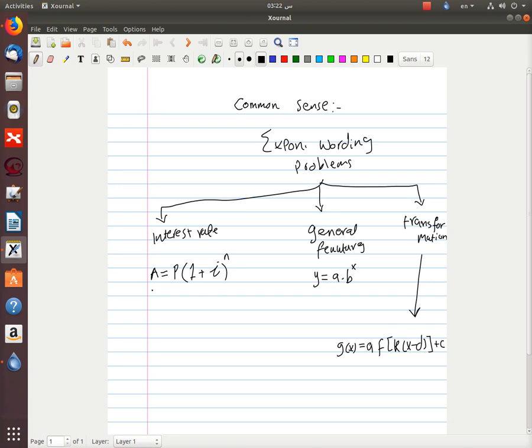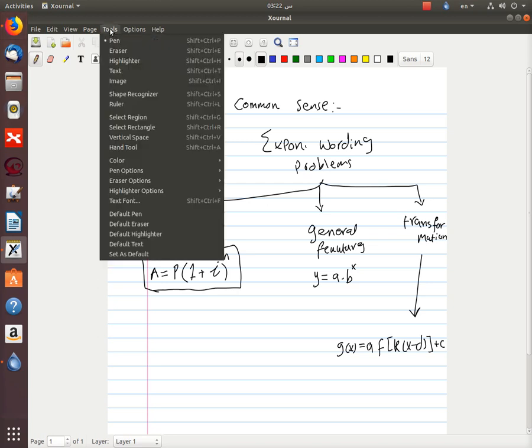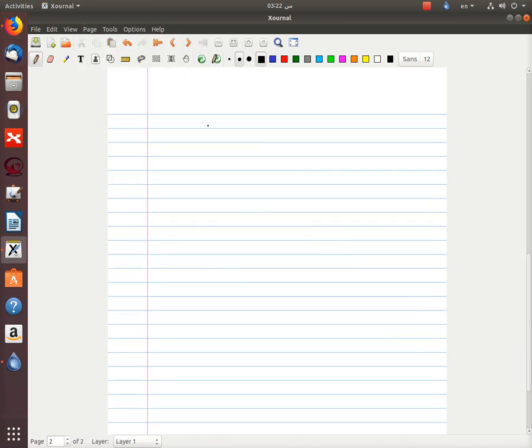So what is actually this? Let me take this and put it on a page alone. I'm going to start a new page. So I'm going to have A equals P(1 plus I) to the power of n. Probably this is talking about interest, retirement, business, money, banking, currency. It's from the economy world and the financial world.